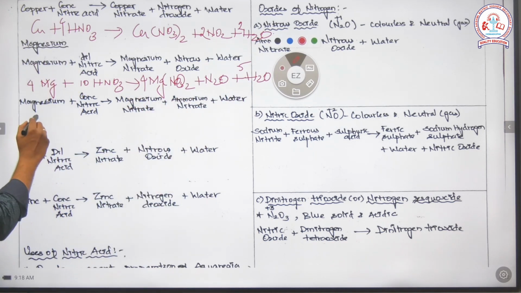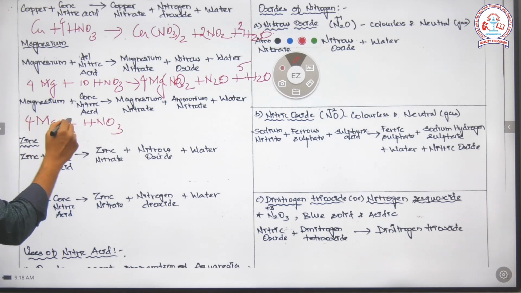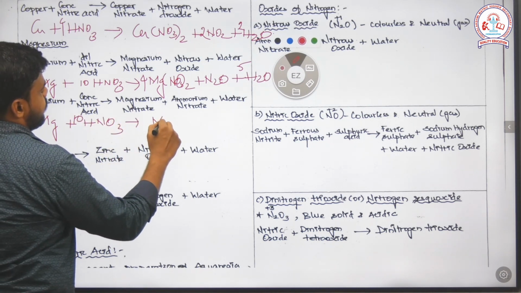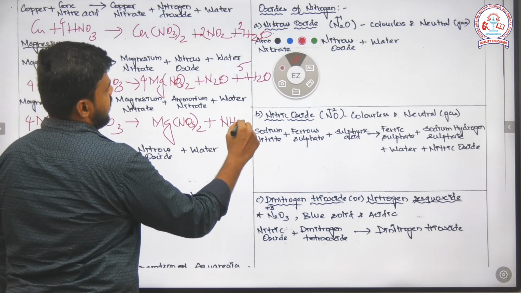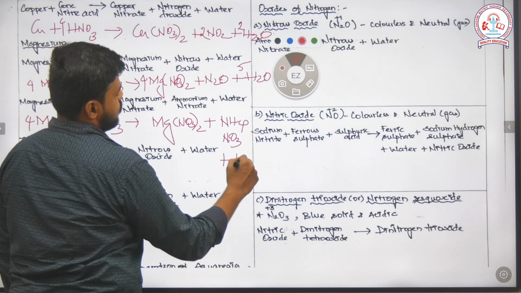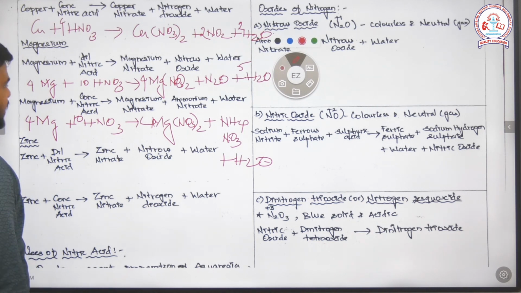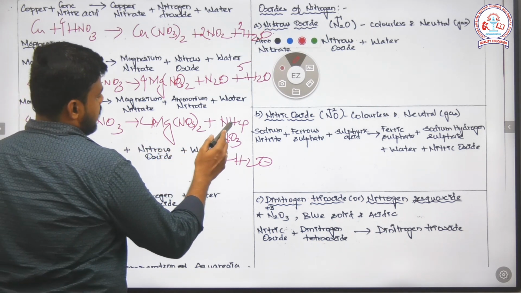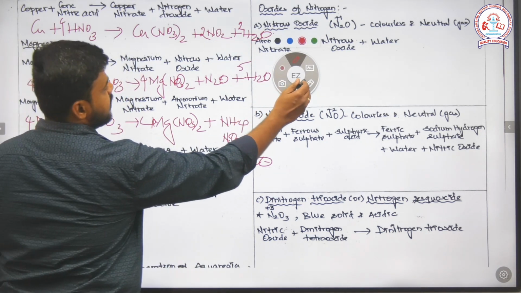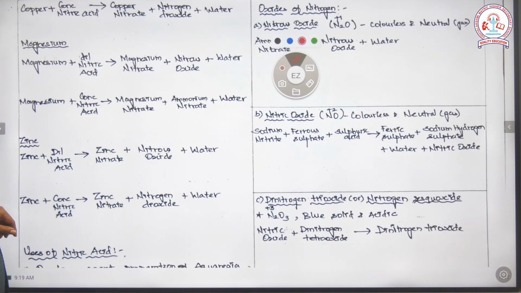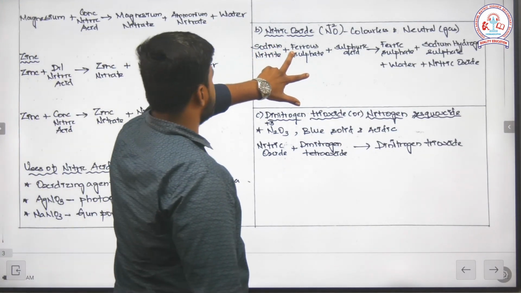Equation is balanced. Similarly, magnesium with the concentrated nitric acid also reacts in the ratio of 4:10. If it reacts in the ratio of 4:10, your product is magnesium nitrate, then ammonium nitrate, NH4NO3 plus H2O. So here also, if we make it as 4, here it is balanced. Hydrogen we need to check 10 here. The reaction with magnesium includes both the dilute nitric acid and the concentrated nitric acid.